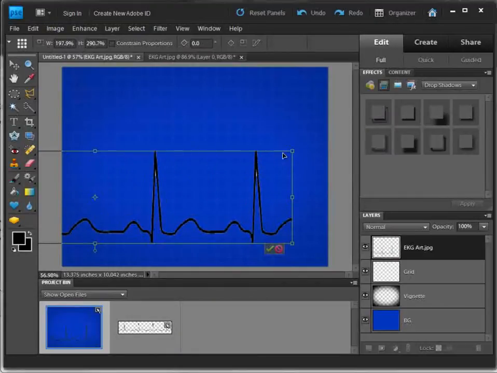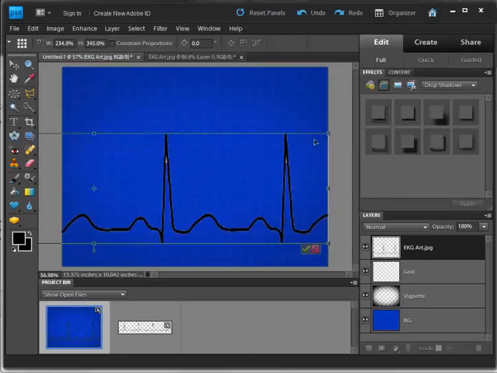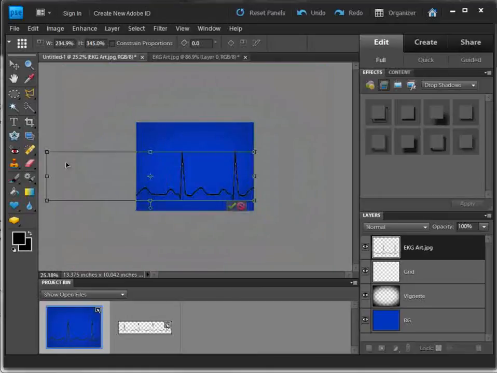Now we get a little white here, but that's okay because we're going to really blur it up here anyway. And the other thing is, normally you don't want to do what I'm doing, making something larger, because it's going to degrade the image. But we're going to be adding a Gaussian blur and softening it, so it's not really going to be that visible. To get a better look at this, I'm going to hit the Control key plus 0 or Command key plus 0 to show the complete bounding box.